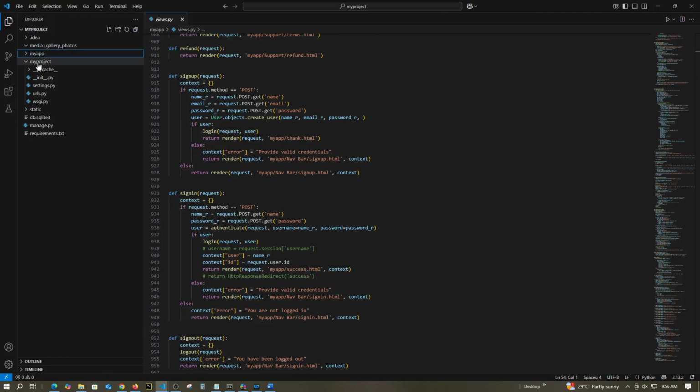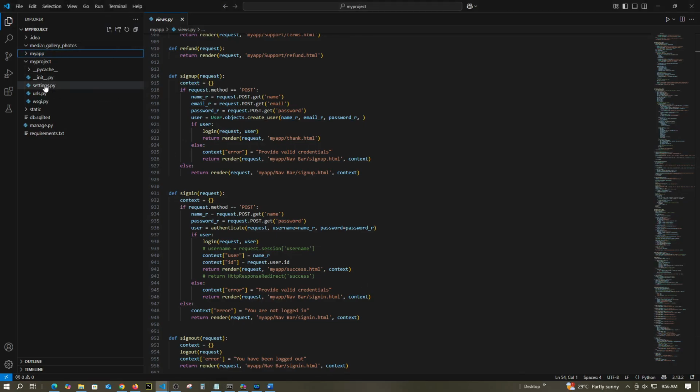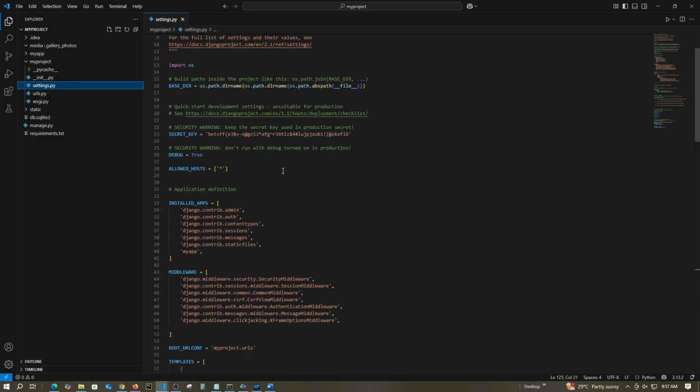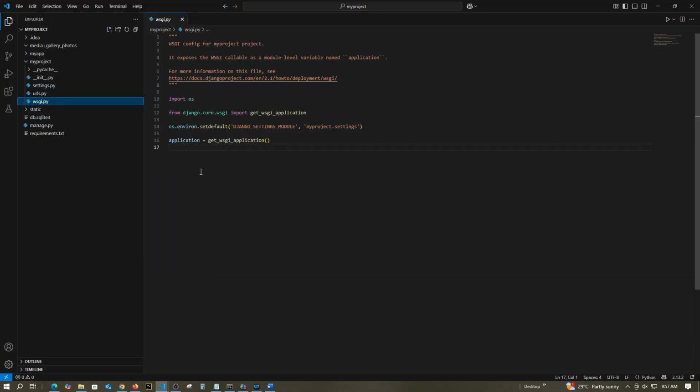After that, we have the main root project settings module. So we have here init, as we have already said, it is for the initial library. Settings.py is the main setting where you can set the outer layer of our application. Urls.py is not like the one inside my app, but it is responsible for our admin URLs. And wsgi.py is responsible for the hosting part.